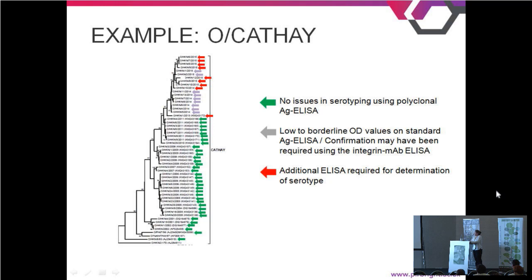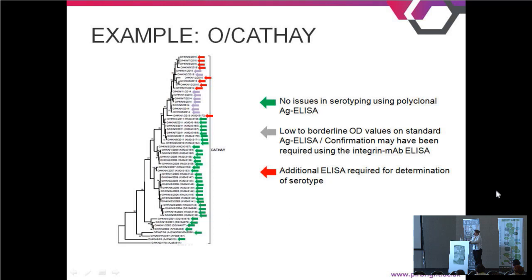They were quite borderline values. And in some of those cases, we ended up confirming the serotype using a secondary assay, which is not in our ISO 17025 scope, but has been extensively validated and relies on integrin capture and monoclonal antibody detection. And then these samples up in red up here are the ones which just do not come up at all on our normal antigen ELISA. When we get samples from Hong Kong now, we pretty much know our normal antigen ELISA is just not going to work.